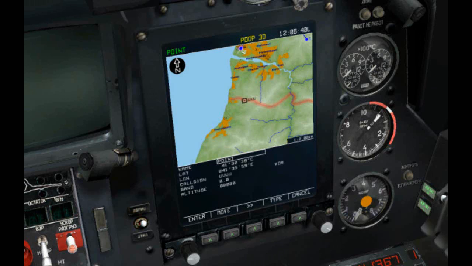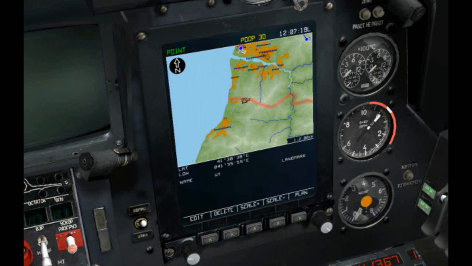And now I can select what type of point I want it to be. It could be either a VOR, an airport, a non-directional beacon, or a landmark. I'll keep it as a landmark, and I can go ahead and give it a name. And I'll call it WY. And I'll hit enter. So now it's called WY. And this is just a little reference point I could place anywhere on the map and save it out into the mission file. And these can be particularly handy if you want to annotate where some friendly forces might be, or maybe even make it a battle position that you and your flight members are trying to navigate to.